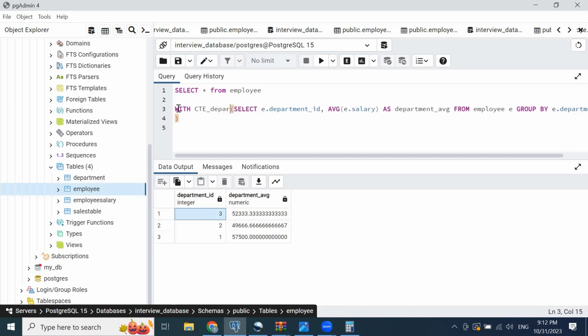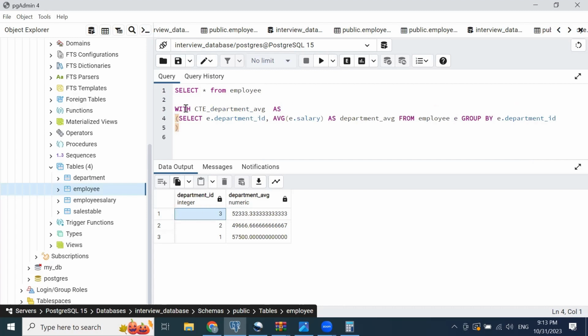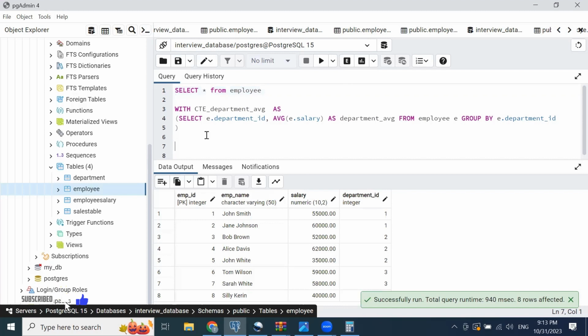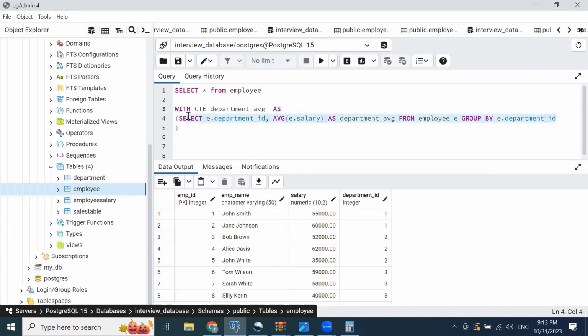This is the common table expression, and right now I need to select all the values from the employee table and join it with this common table expression, in order to find the employees whose salary is greater than the average salary. We already have this grouped data and we know the average of each department ID.